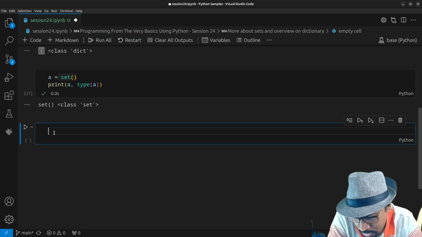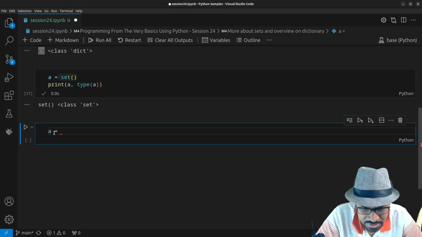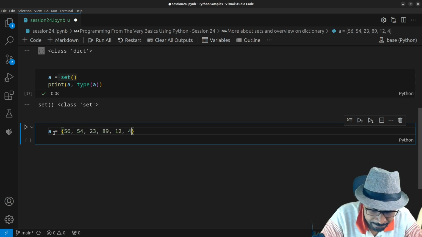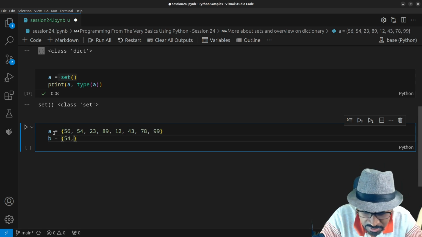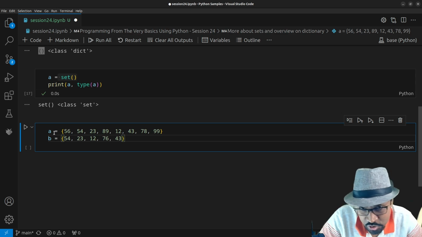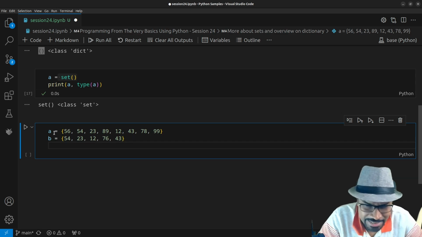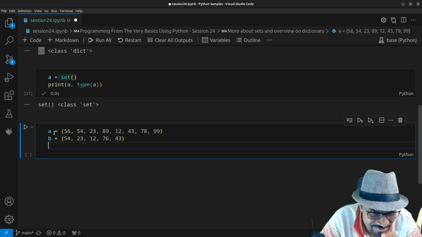You can also compare sets in terms of subset or superset relationship using the less than and greater than operators, which I'll just show you. Suppose I create a set here. Let's say A is equal to some random numbers again. And B is equal to another set, which has something else. Some numbers match, some numbers don't, I believe. I guess so. Oh, I think every number is okay. Yeah, we can just check this. Looks like all numbers are there. You can see 54 is there, 23 is there, 12 is there, but 76 is not there. 43 is there. How do you check that?